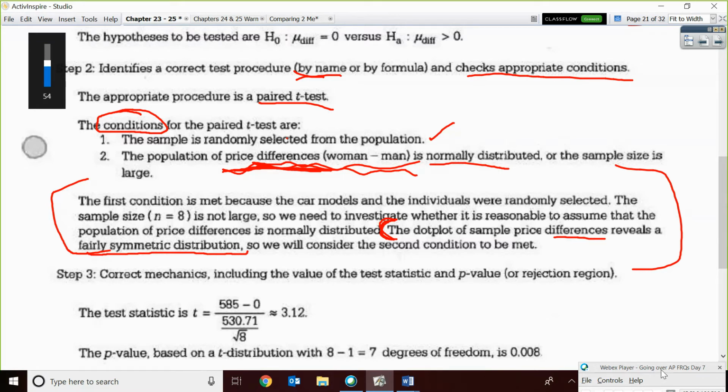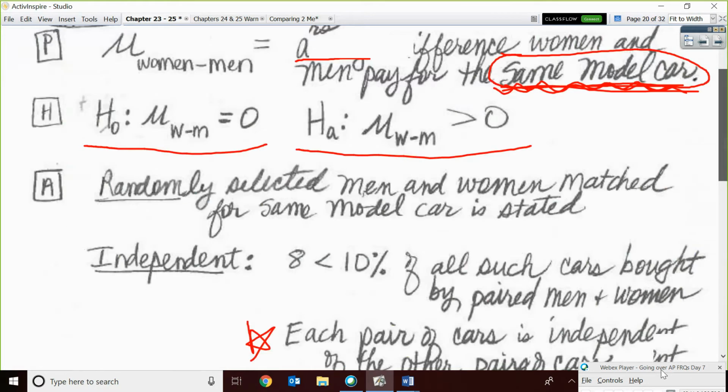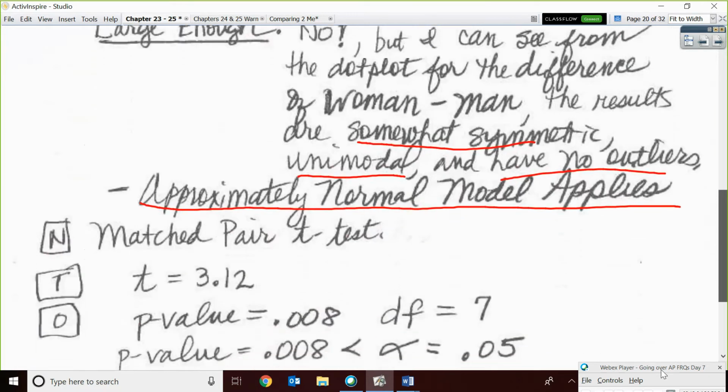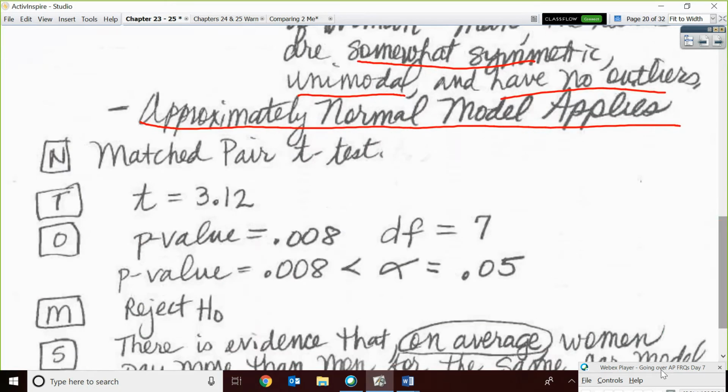See how they're pretty much not ever going to not continue. Okay, so there you go. That's how they described that. Okay. So there's our name and our conditions, which is matched pairs t-test, or one mean t-test for matched pairs, whichever. Okay, now, calculator-wise, just kind of talk about that real quick.